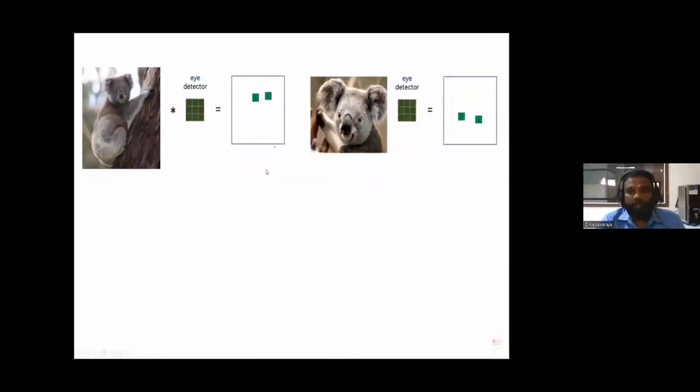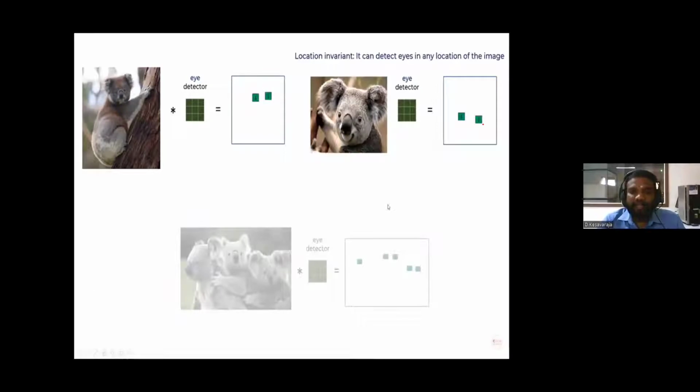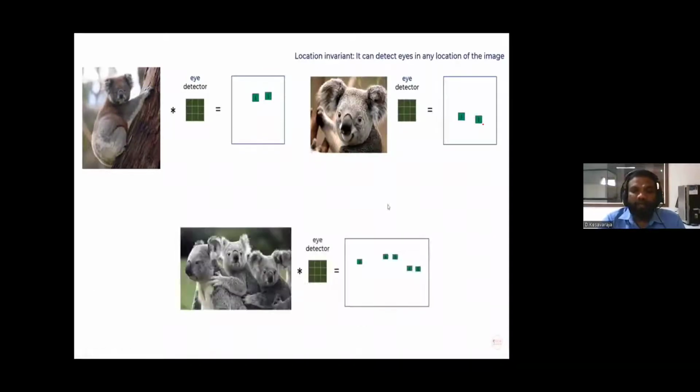Here the eye is present in a different location. In this second image, the eye is in a different location. In the third case, there are multiple colas in the image. The last cola shows only 1 eye on the viewer side. So in total, 5 eyes are displayed in the image.